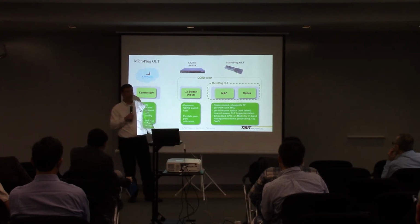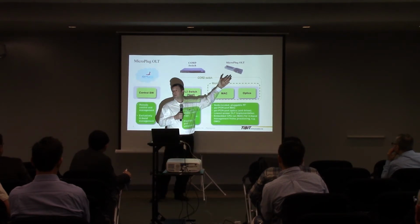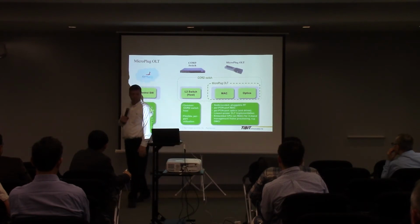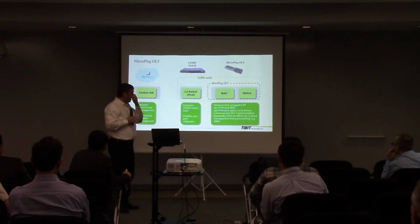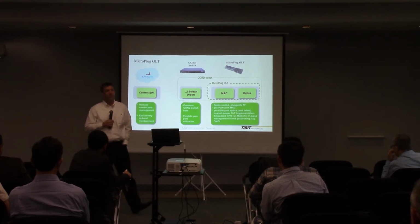It even allows some further configuration where you're reducing the amount of switching. But we've basically taken everything out of this device that you don't need to be OLT specific. I say if you're trying to design an automobile and figure out all the things you don't actually need to make that work, try designing it to be the size of a skateboard, right? And as you find out pretty quick, what are the things that you don't need?